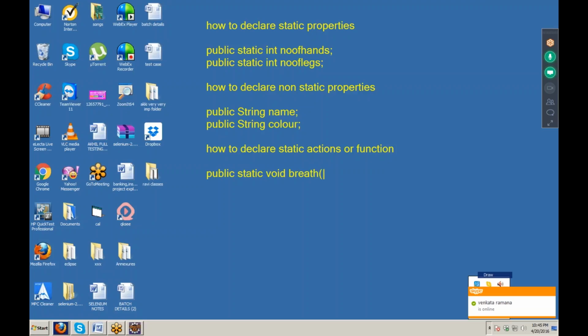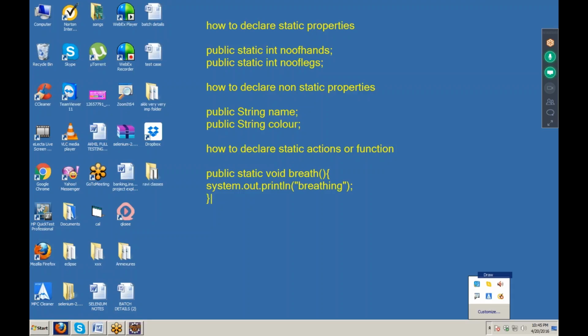If it is a function, brackets are required, and we open a curly bracket and write our own logic. System.out.println. Write your own logic: breathing. Then a semicolon and close the curly bracket.